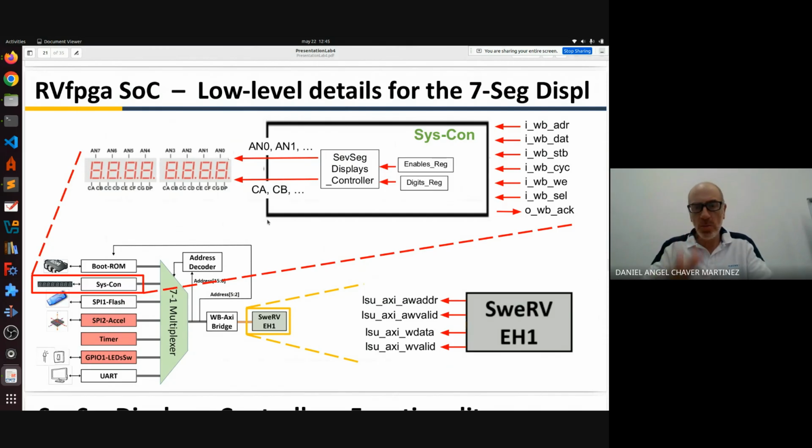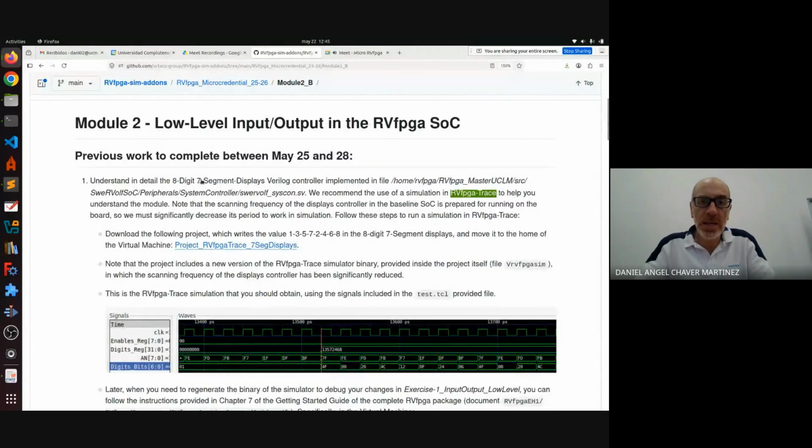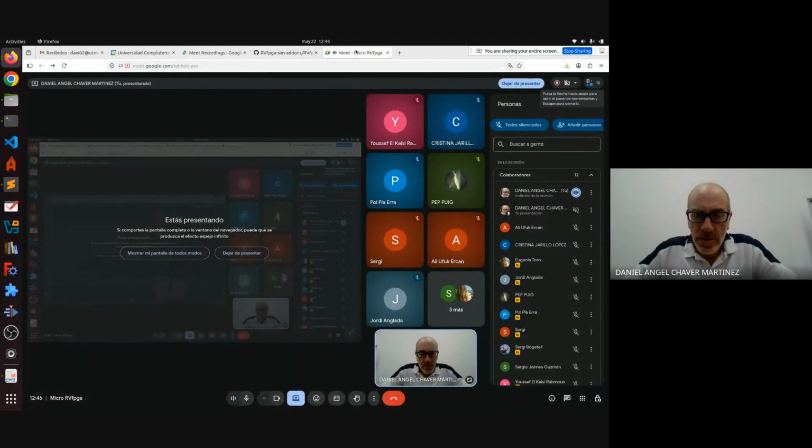So please look at the video carefully, repeat it several times if you need to, until you understand how the physical connection of the peripheral is done and how the controller is programmed in Verilog in order to transform the information from the registers into the signals needed by the peripheral. Okay, this is the first task that you must do for next day, which is the main task, in fact, is the part that you have to dedicate more time to, as it's the most difficult part. Let me know if there are any questions.